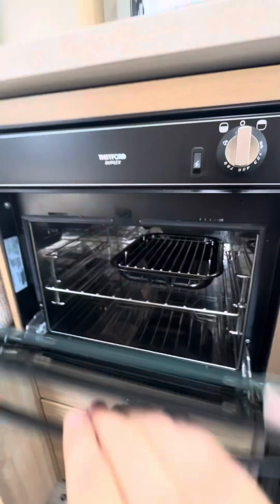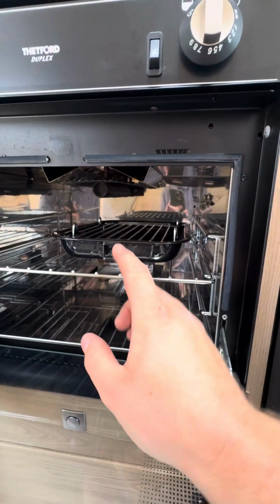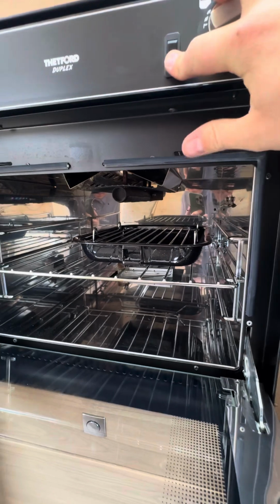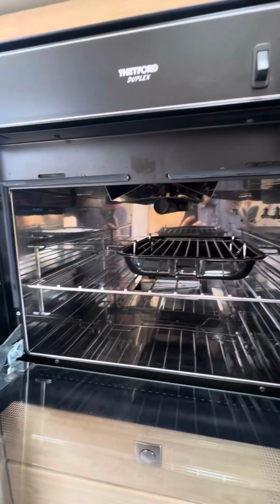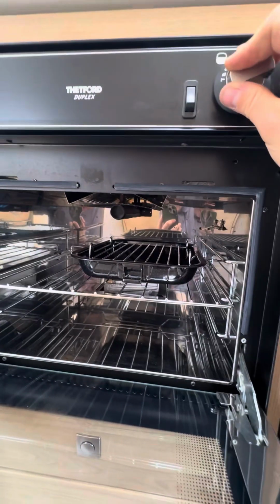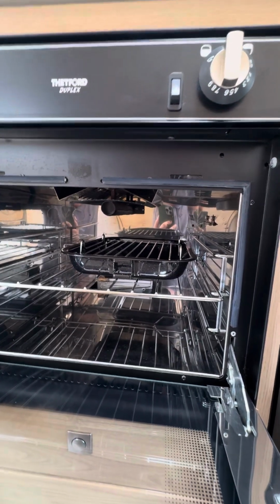So the oven and grill, the only thing I need to mention about it is that with the grill, when you go to light it up, there's a good example. If you look at what's happening, the left hand side's lit up, right hand side hasn't. I'm going to turn it off for a sec. Now that's exactly what I was about to explain to you.